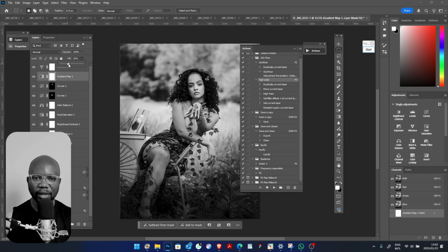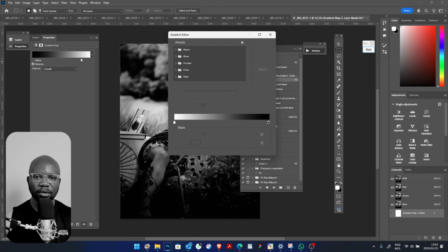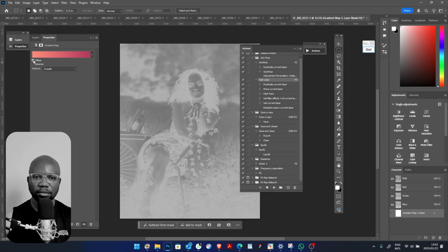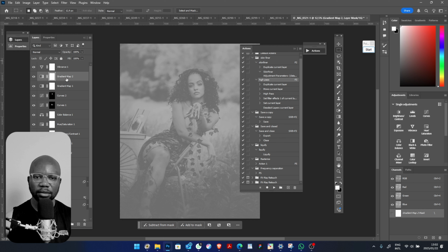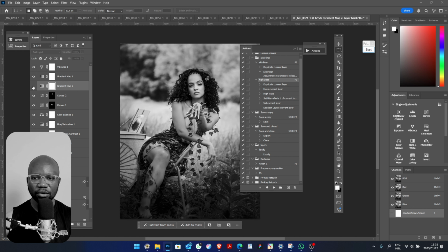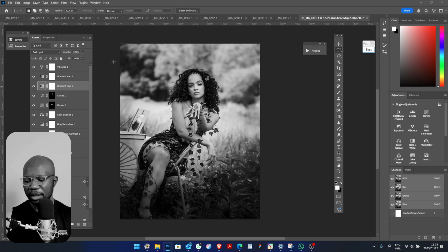So if I want to add a bit more detail, I'll add another gradient map and maybe just work on the colors. So let's say I add another gradient map here, I reverse it. I want maybe to work on the red, I'll add a red gradient map because that will allow me to add more details. So if I add it here, I can then change my blending mode to whichever I feel is good for this picture. As you can see there with the blending mode, it allows me to get the color I want for this picture. I'll save a copy.